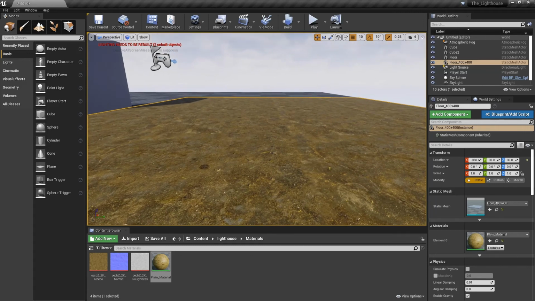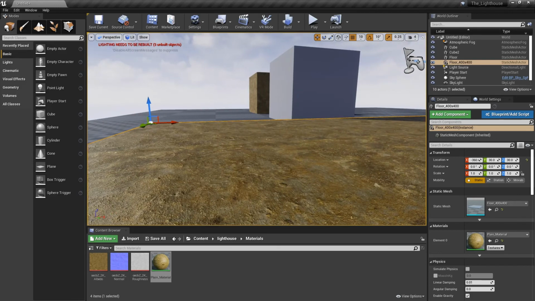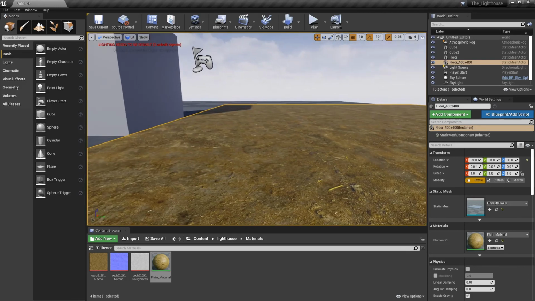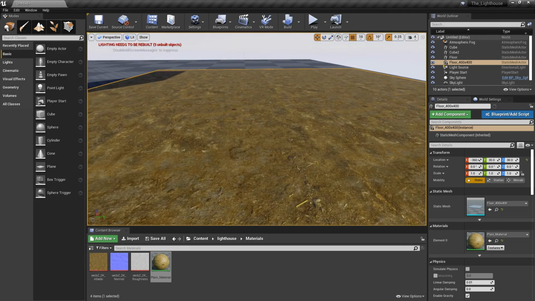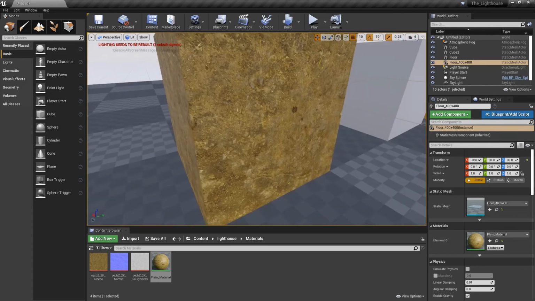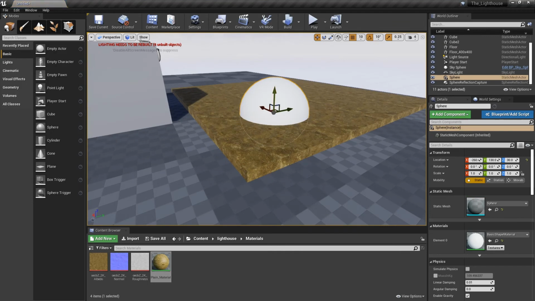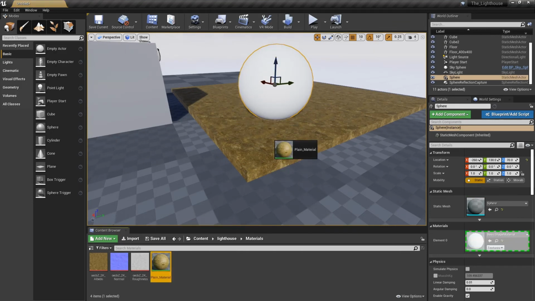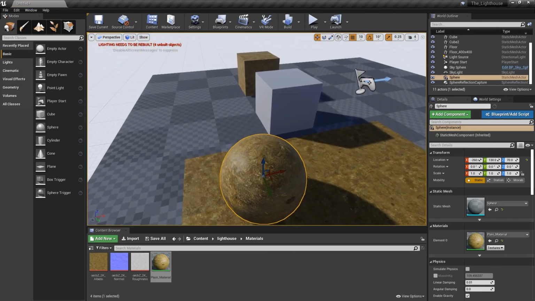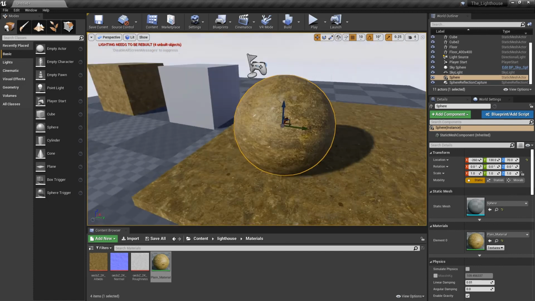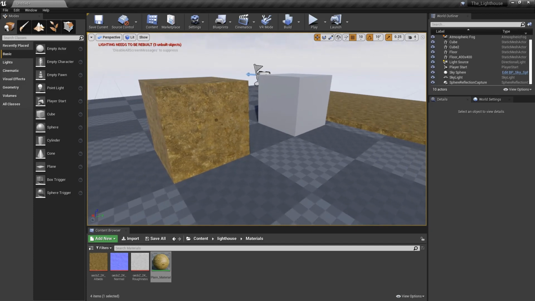if I get in close, you can see how rough this ground is now. It really is very detailed. It doesn't look like it's only made out of one big polygon, but of course it is. It looks like it's made out of lots of detail. There we go. And again, you can see the detail over here on this. And if I pull out just a sphere and apply the material to that, you can see the same thing. So it's really applying that detail, and it's all going in through the normal map.